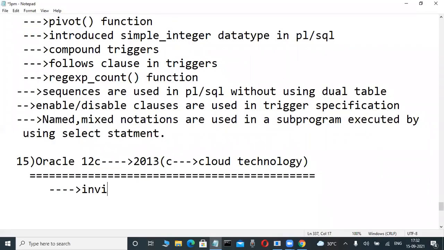Here also, fast, the 12C features. Invisible columns. Next, truncate table with the cascade clause.